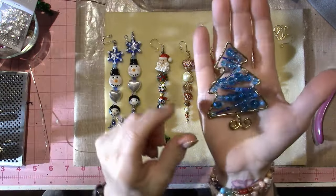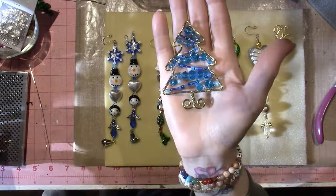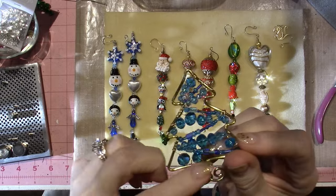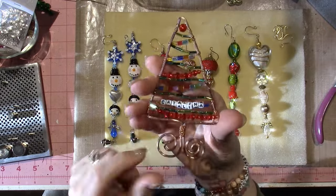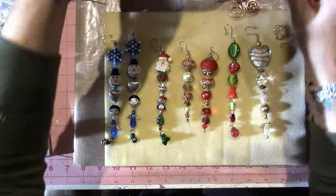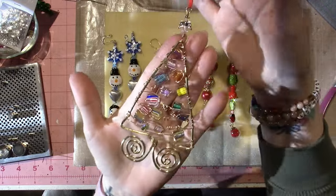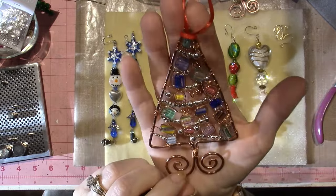I started out with this type. I think this is 12 gauge and I made it on my jig — I just made a tree shape and then I just beaded it with wire and went back and forth. These are some of the ones I didn't box up yet. This was my prototype for Catalina. I started putting words on them. I was playing with what type of beads to use — I think this is called crazy coiling. These are fire glass beads I've had in my stash forever. On this one I added some silver beads as garlands.